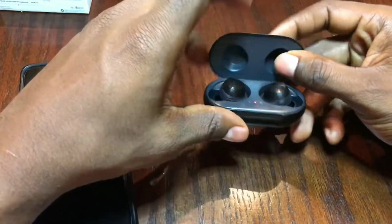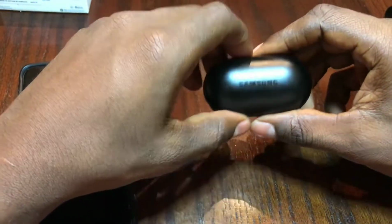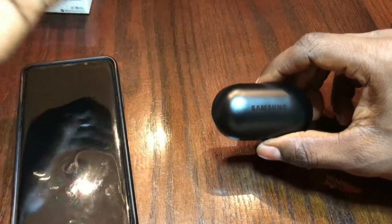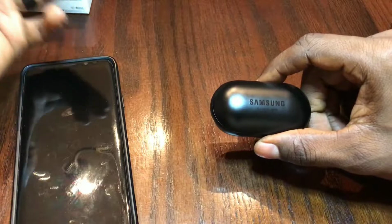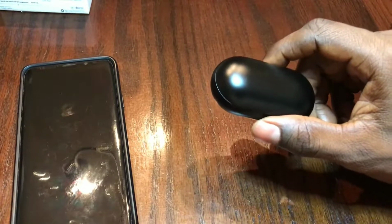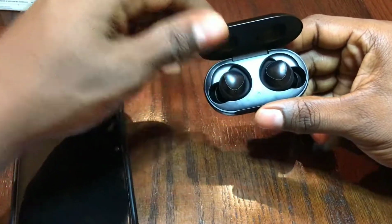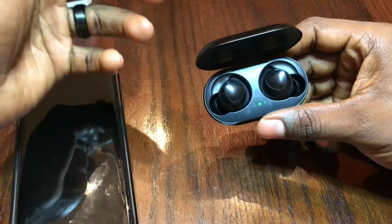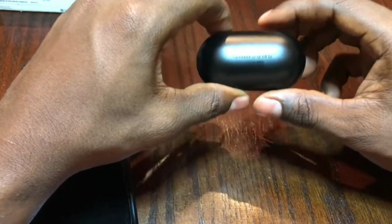Now, would I recommend these? In short, yeah, I actually would. I like these. In anything, price is definitely a big factor in a lot of decisions, right? That's the reason why I've been very clear: I'm not spending $300 on a set of B&O E8s or Sennheiser Momentums or whatever. I'm not willing to spend that price point. For this price point, I think this is really well-rounded. Now, I know the connection issues are sporadic and not everybody has them. If you happen to luck up and don't end up with those connectivity issues, I think this is a really good effort from Samsung.